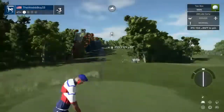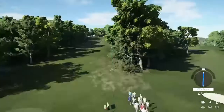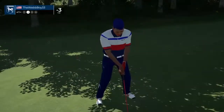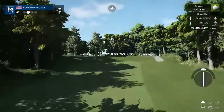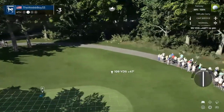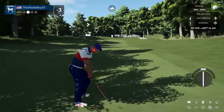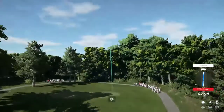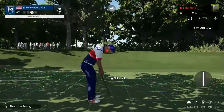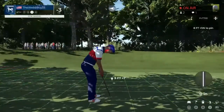And teeing this one up on the fourth. That was a good one. This green is really elevated. You may need to take an extra club. That's gonna work just fine on the approach. This could be a birdie on the scorecard.